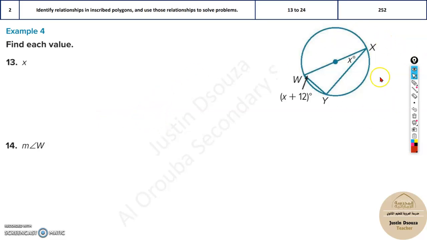The second topic is about inscribed polygons. You can see over here a triangle is inscribed inside a circle.